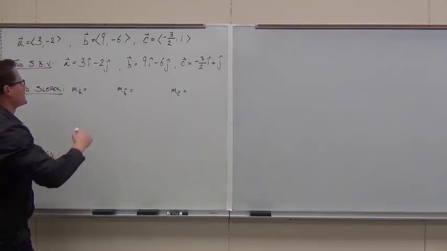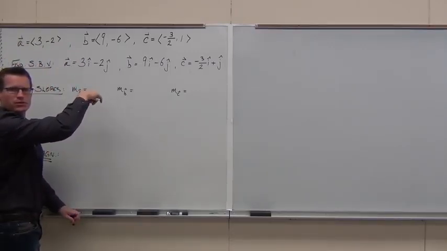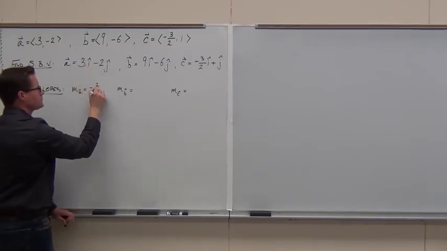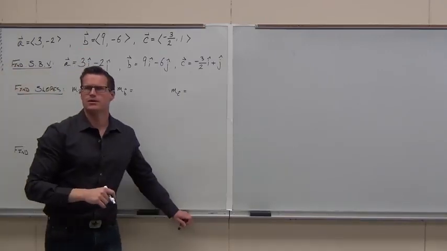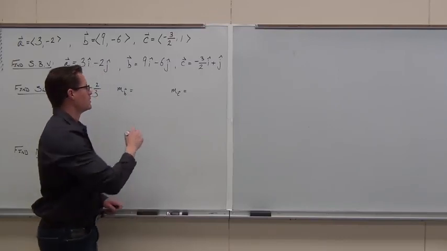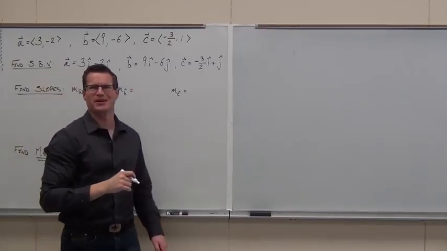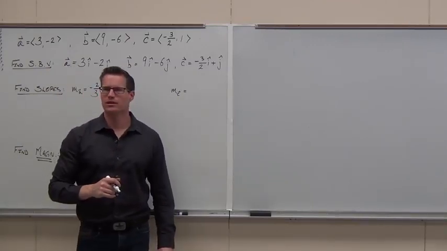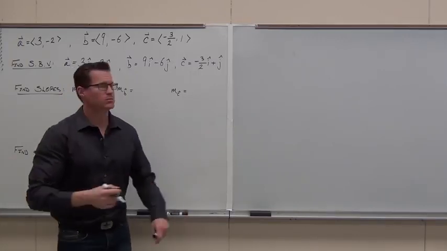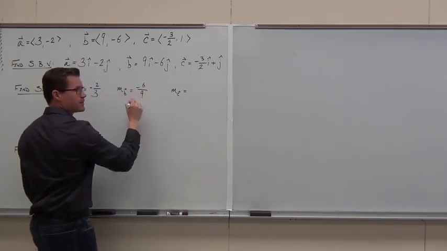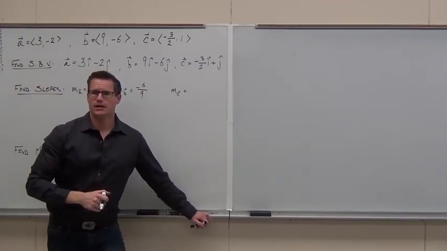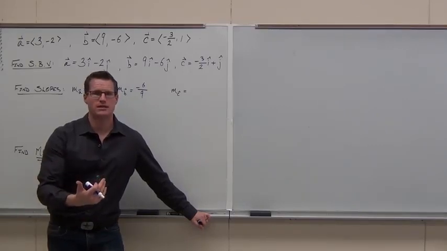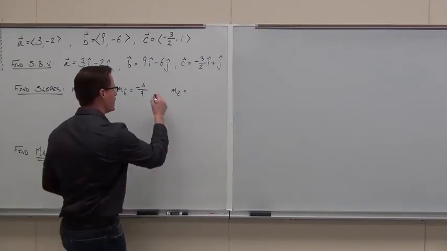So, what'd you say again? Is it 3 over negative 2 or negative 2 over 3? Negative 2 over 3. Okay, just make sure you get it in the right order. It's y over x, the y component over x. How about the slope for vector b? What is that one? Negative 2 over 3. You don't have to whisper it. I can't hear y'all. Negative 2 over 3. Wait a minute. What is it really? Negative 6 over 3. Should you simplify it? Yeah. Can you simplify slopes? Slopes are a relationship among sides, so it's just a fraction. So anytime you get a slope, yeah, simplify. That's fine.